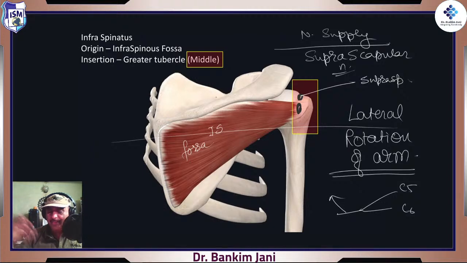Suprascapular, reflexly you will say that it would be supplying supraspinatus and infraspinatus, and parallelly take the nerve to subclavius also. So this is the subclavius, the muscle which is just underneath the clavicle, supporting it, and now you know that. Let me ask you one more question.